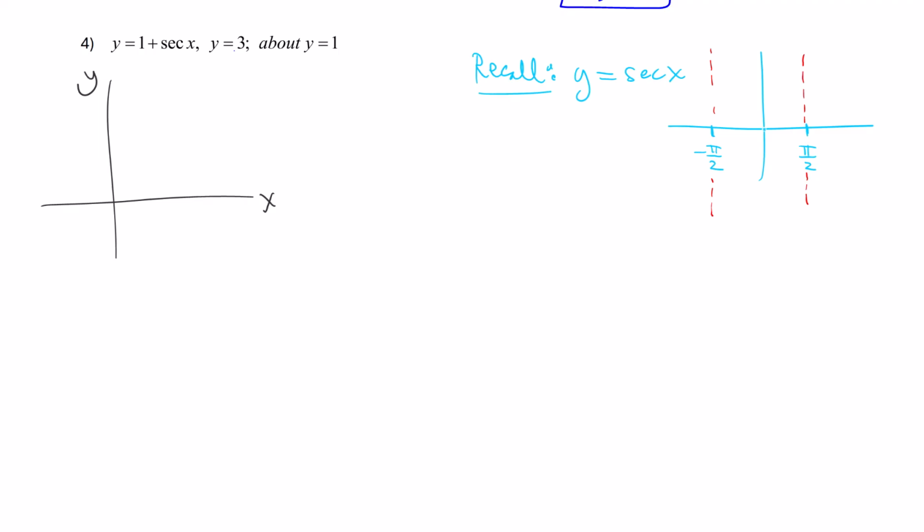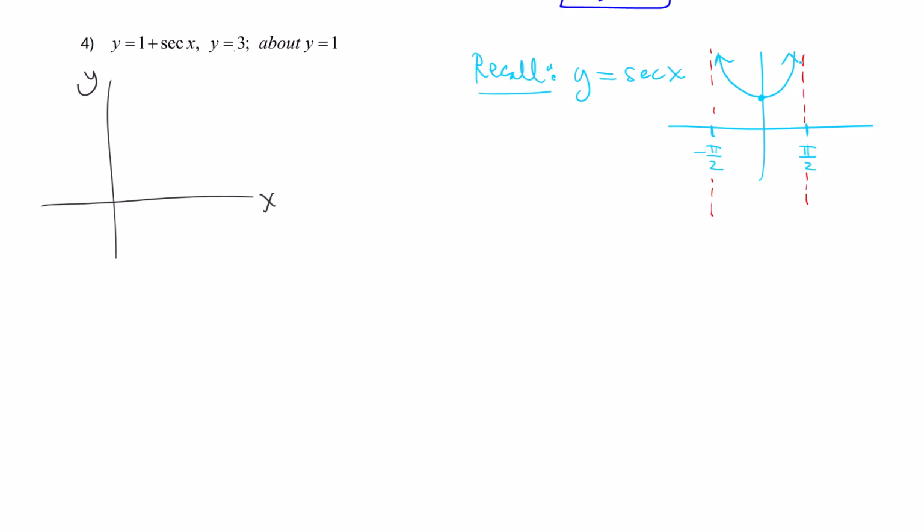We know when x is 0, we have the point 1. So it has these kind of like branches or regions, just to remind you. Between negative pi over 2 and positive pi over 2, we have this upward facing branch of the graph that we're using. Of course, symmetrically, it keeps on going. But we only care where we're working, and I think this is going to be enough for us.